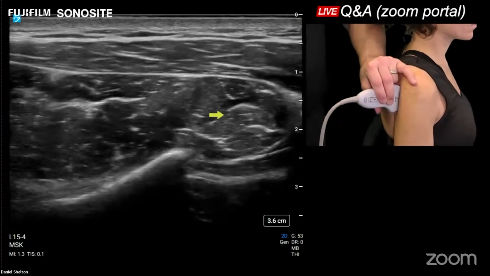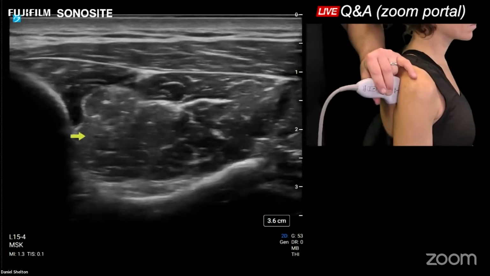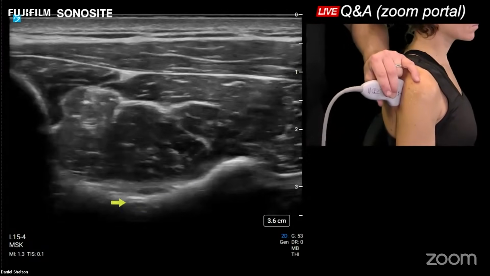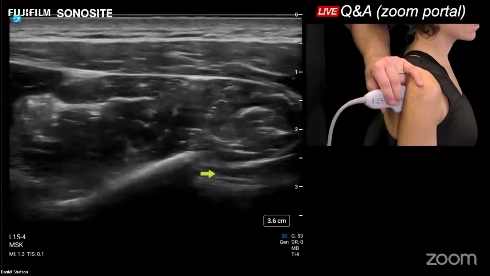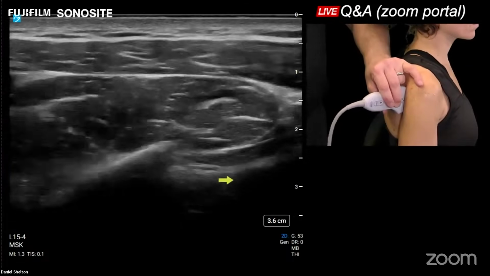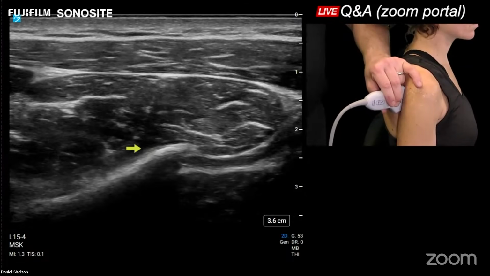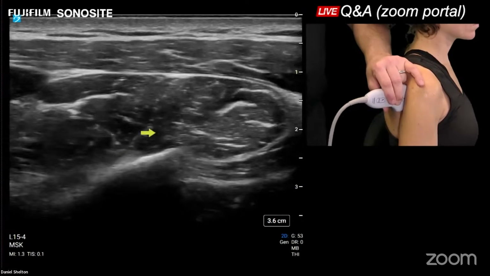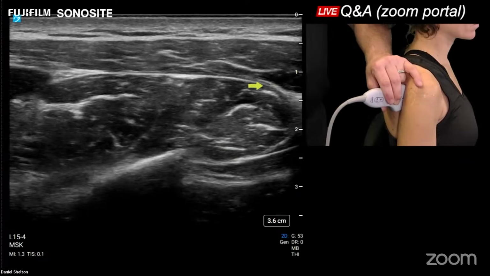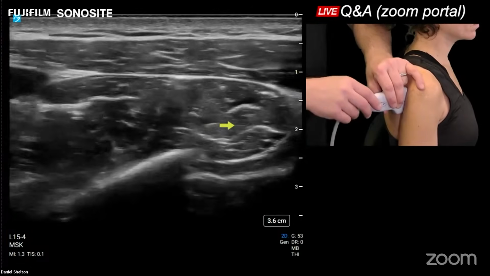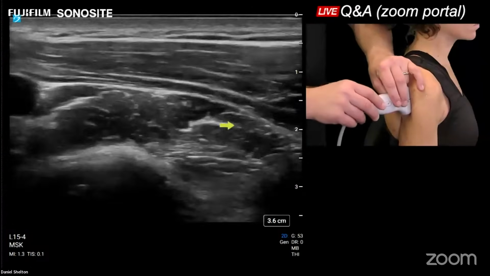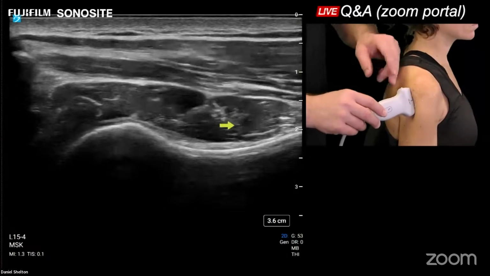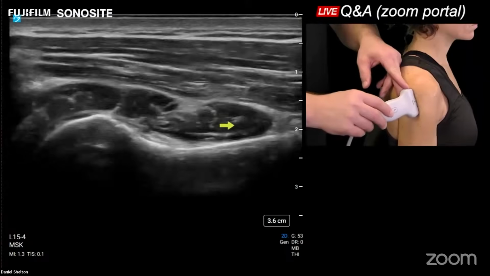Okay, so teres minor should be about 1/3 the size of the infraspinatus. We have the infraspinatus and the spine of the scapula here sitting in the infraspinatus fossa. Off the base of that scapula down here, we see the triceps coming in. That's a good landmark if you're taking measurements of the teres minor muscle belly versus the infraspinatus. But this is where we see the inferior margin of that teres minor muscle belly. We could follow that muscle belly out until we hit the humerus, which looks like a hip joint at this point. And that's a great place to go long axis on teres minor.